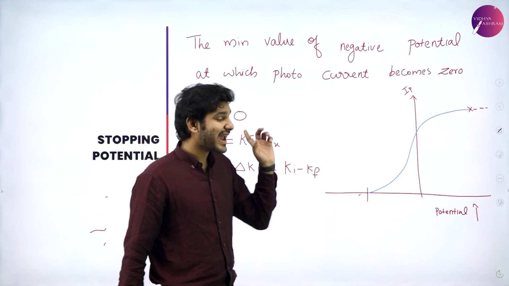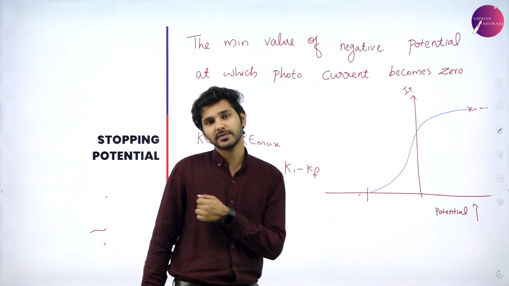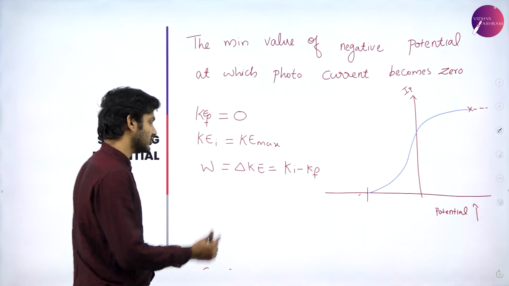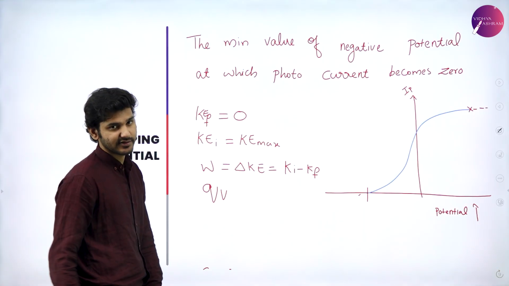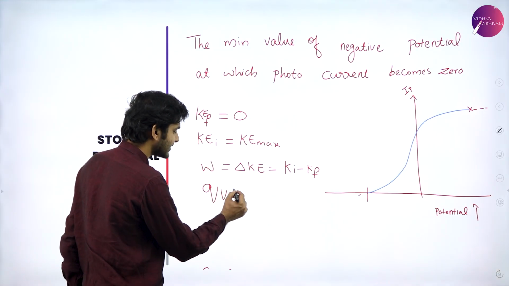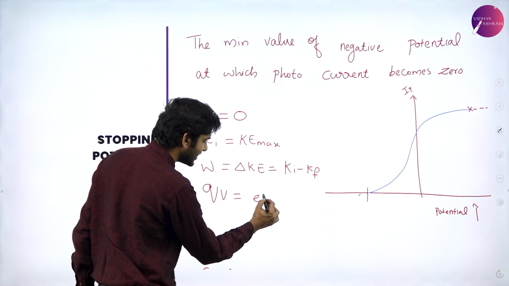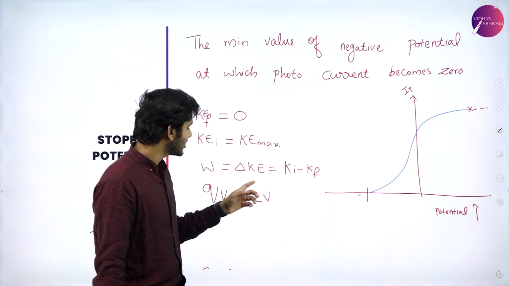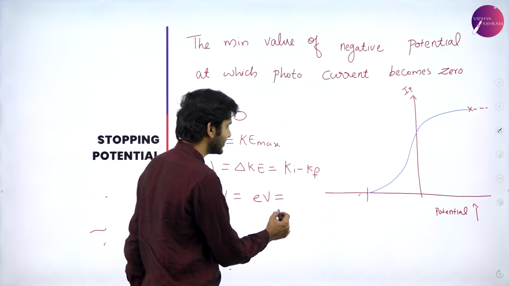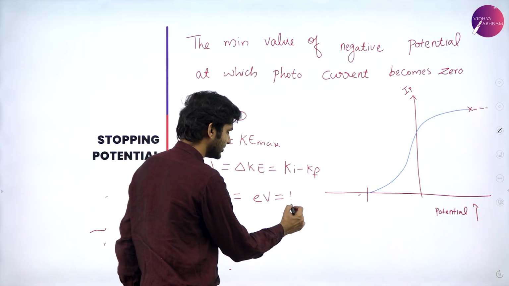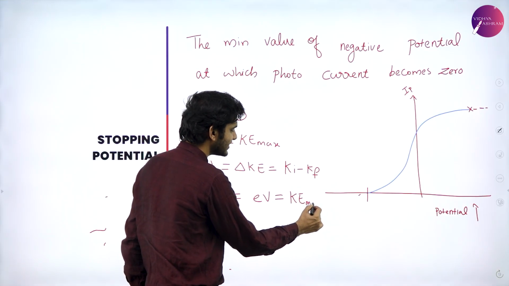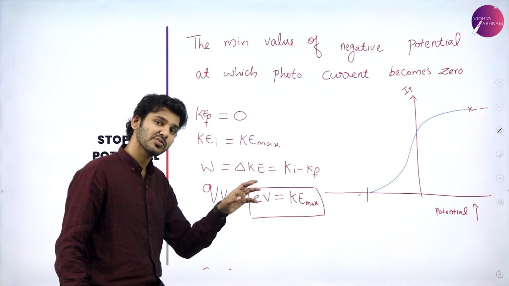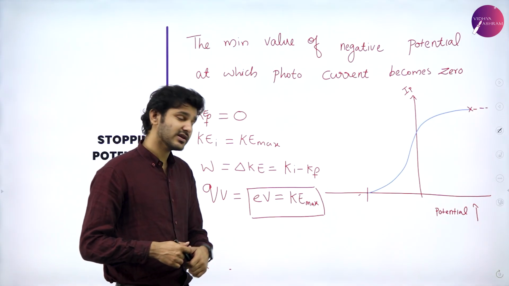The work done here is that we are accelerating a charged particle between two metal plates. So a charged particle, that is Q, is being accelerated through a potential difference. So QV is the work done here. Since this Q is actually an electron, you can say that it is eV. You don't need to put the negative sign in because we are considering the magnitude value. So eV is equal to Ki, which is maximum kinetic energy, minus 0. So eV is equal to KE max. That is the equation we arrive at, the final form of the equation.